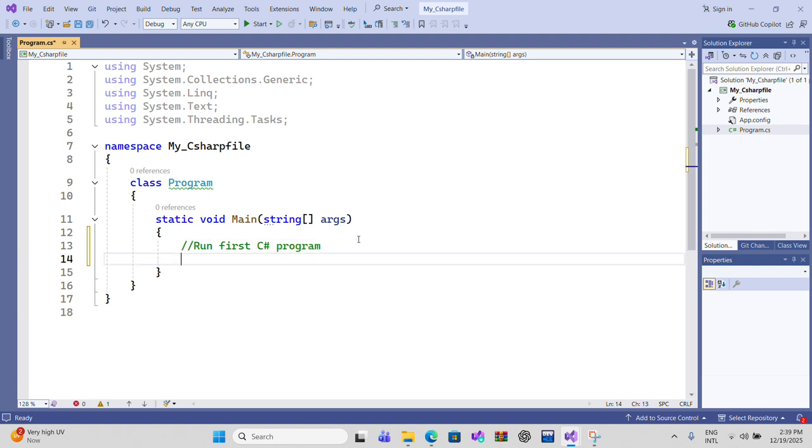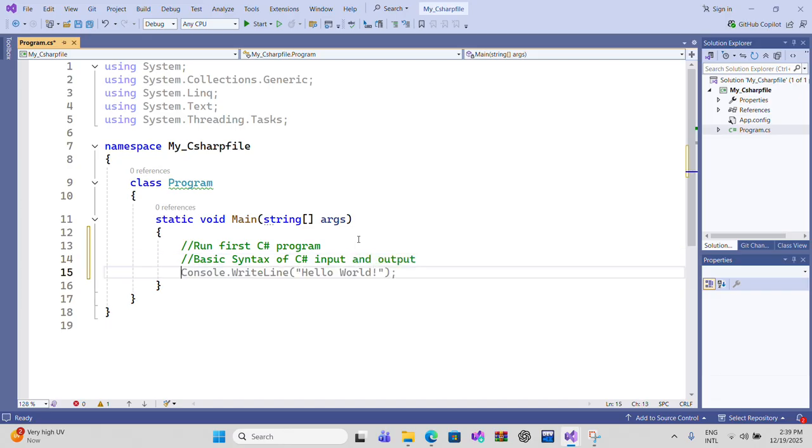Okay, and firstly we talk about the basic syntax of C#: input and output.